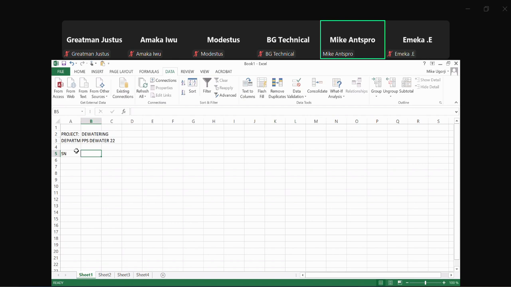Serial number, names of the team members, the number of days, unit cost, and the total, subtotal.